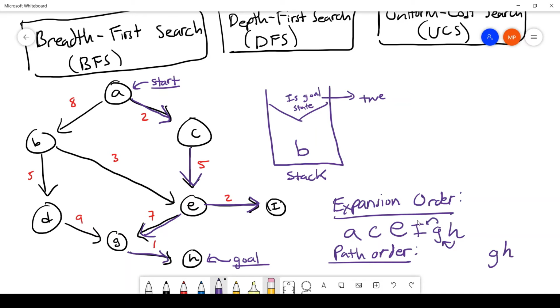Can't be I, because I expanded gets nothing. Look to the left again. E when expanded gives me G. So write that down. And now from E, let's look at the parent of E. So let's look at the left in this expansion order. We see C when expanded gives me E. So I'm going to write down C. And we can keep going. What state when expanded gives me C? And this is A. And so A is right here. And we see A is our start. And so then our path order here would be A to C to E to G and to H. So let me write that in red.